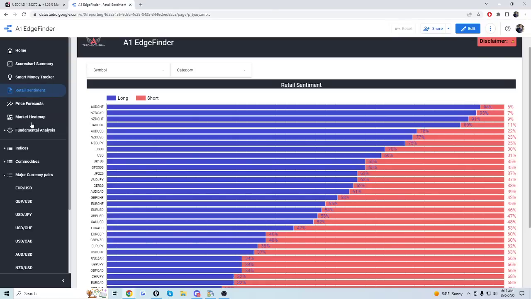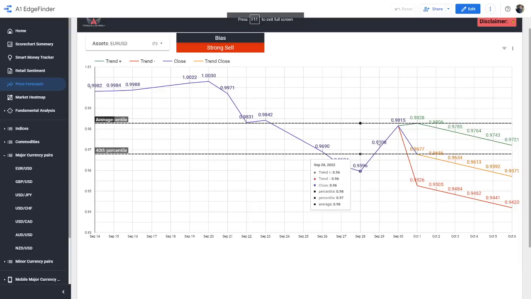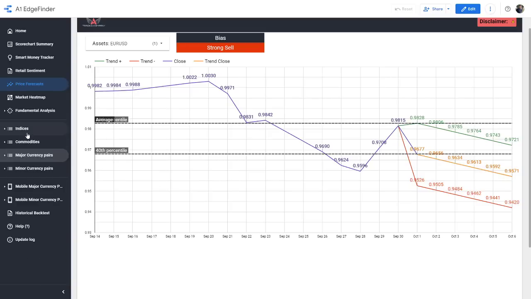That's the entire purpose of the software. It's basically the things we've picked up on along the way. We also have a price forecast sheet. We have all these different indicators and features that we ourselves use. Everything that you see on the Edge Finder, we've put there for a reason. Our team has drawn this up from the ground, come up with the ideas, come up with the parameters, programmed it, designed it, tested it, all that sort of good stuff. So we definitely encourage you, if you are looking for more data, if you want that sort of stuff in your trading, try out the Edge Finder, get a copy.